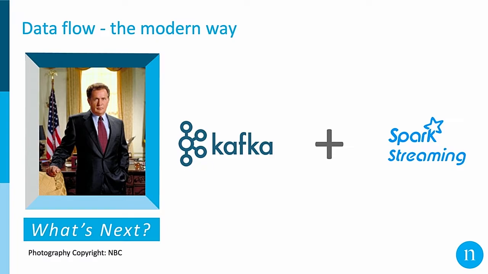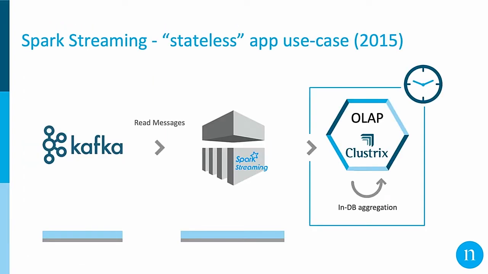So let's see how it looks in our example. Again, using the same example, now we've replaced two components. We no longer have those problematic CSV files. Now we have Kafka messages in relevant topics. And we have Spark streaming applications rather than the previous Spark batch applications that read the messages 24/7, process them, and write them again to our OLAP database.